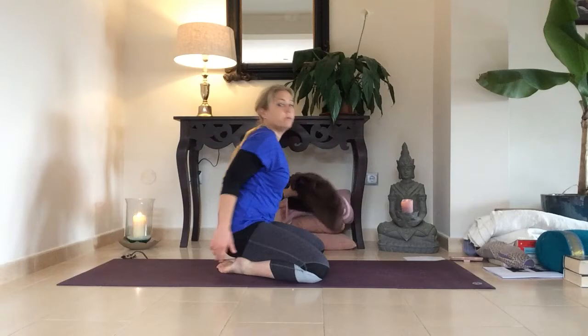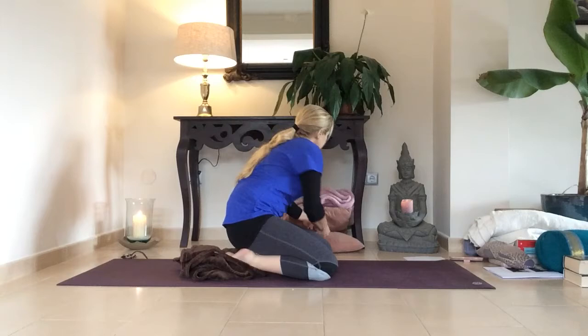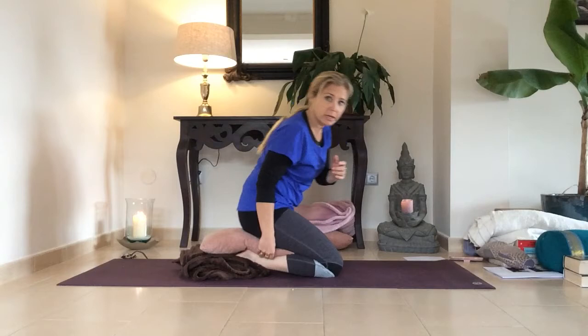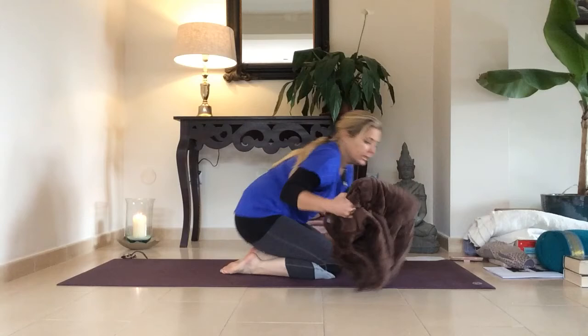If you have problems with your feet, si tienes problemas con las rodillas, you can place a blanket under your toes, puedes poner una manta debajo de los pies. You can also place a blanket, también puedes poner una manta o un cojín, between your hips and your heels, entre las caderas y los talones. So you don't need any of this, no tienes que usar esto. Only if you would like to, solo si quieres.